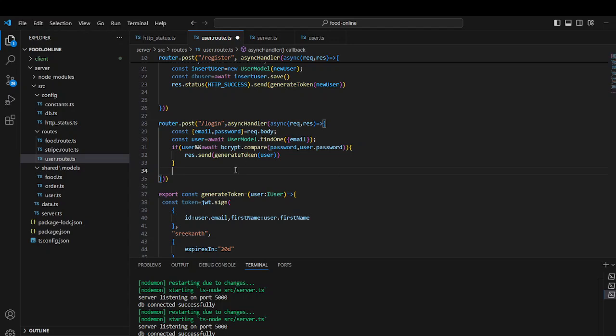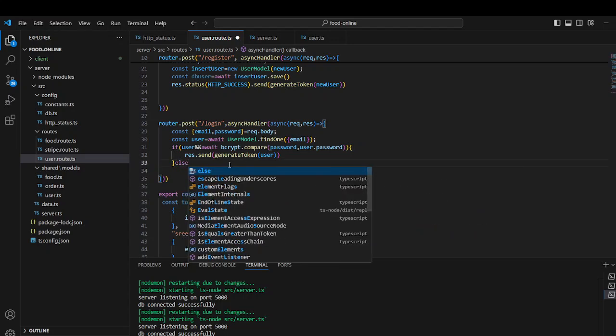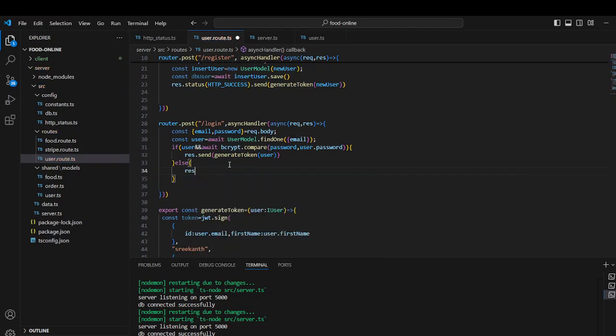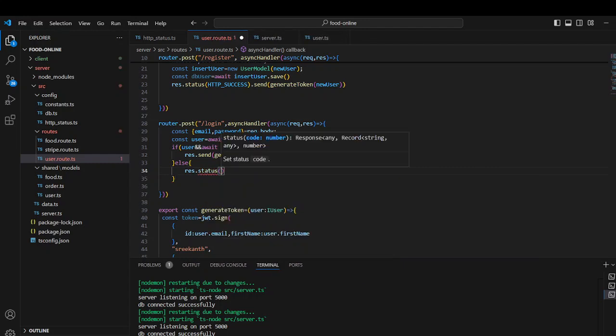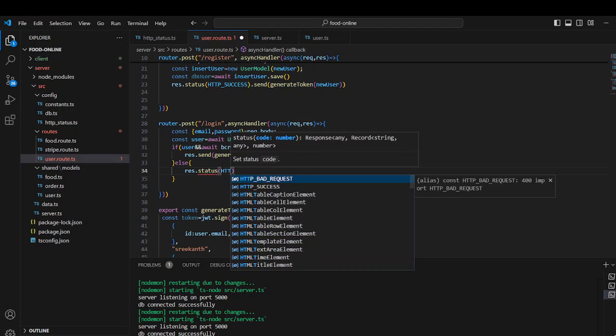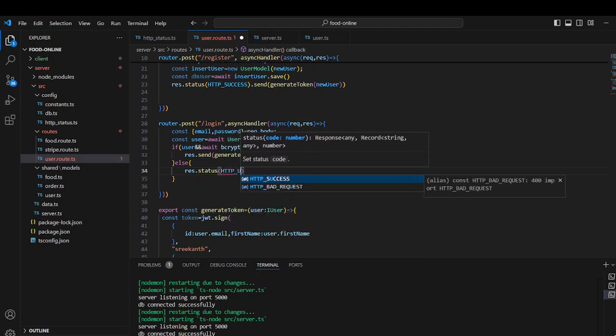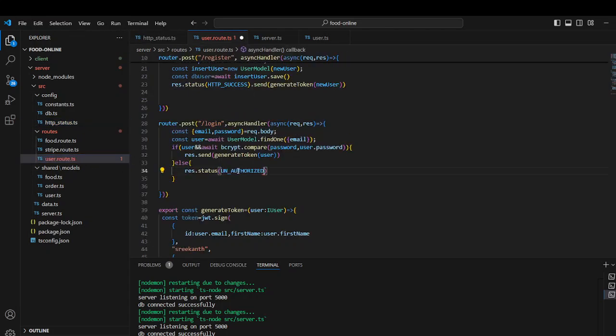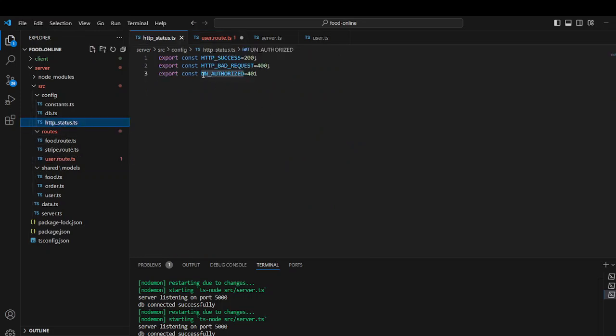So add the else res dot send status. You can use HTTP unauthorized. We have created this status, right? Port const. We have not added the HTTP prefix. HTTP.